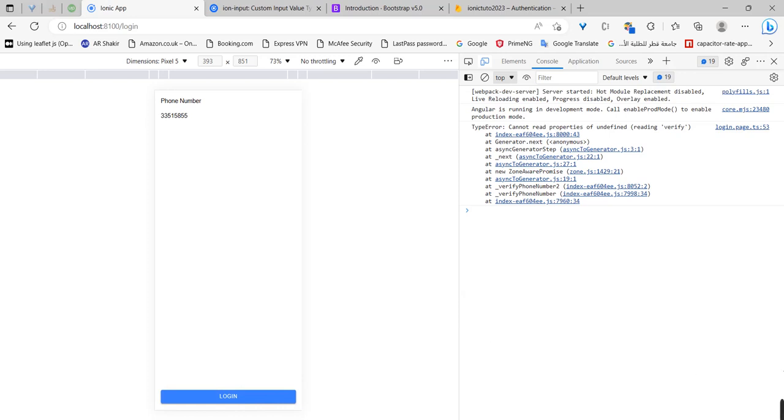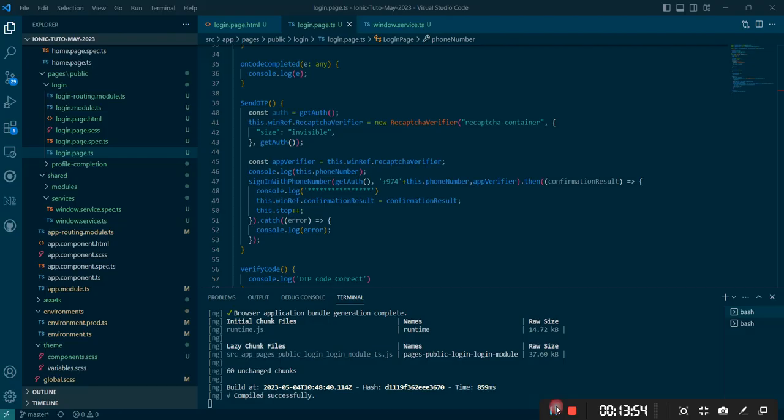Okay, just a moment, I will be back. So sorry guys for the delay. Well, I just changed, as you see here, reCAPTCHA container instead of reCAPTCHA verifier, but this had no effect.